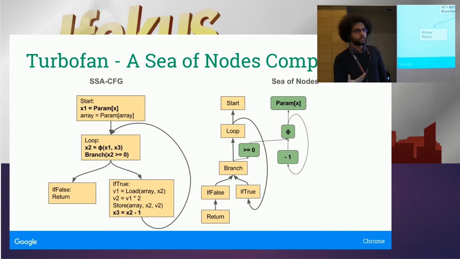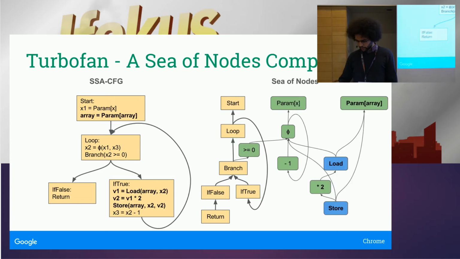It's obviously possible to reconstruct this schedule. I omitted the dependency between the phi and the loop, just for readability. And then there's also this load and store, and now if you're naive, you could try it like that, but this doesn't work. Because now the load and the store could actually be scheduled in the false block, and nothing tells us where to schedule the load and the store.